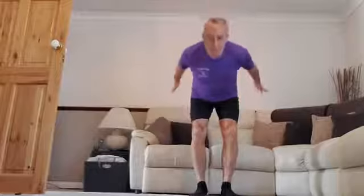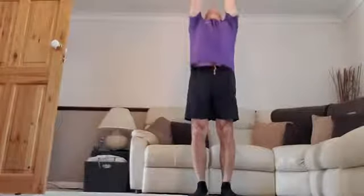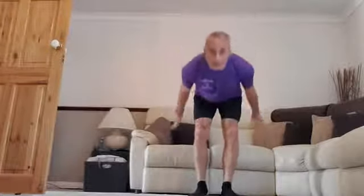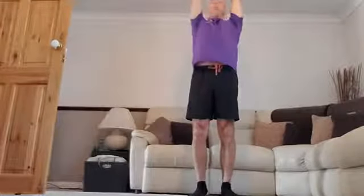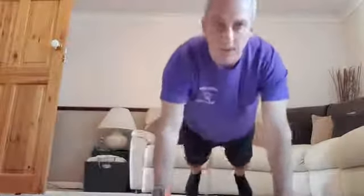You're going to reach down to the floor as low as you can, but then come all the way up. Look up to the ceiling, to the sky, reach right up and hold it. Arms out, down. Same again, bend, touch the floor, all the way up, extend, out, and down. You're going to come slowly down into a plank position.